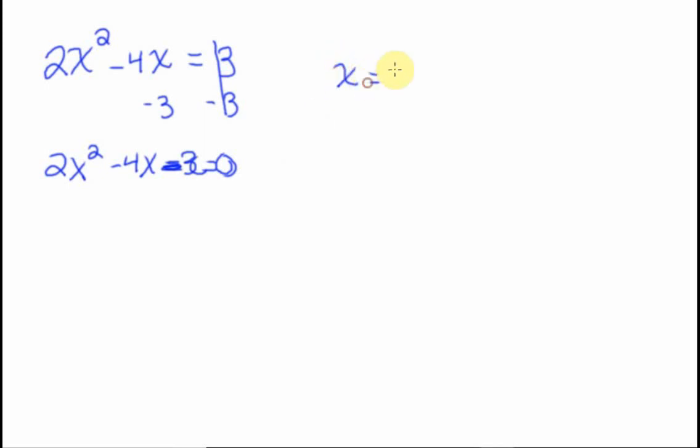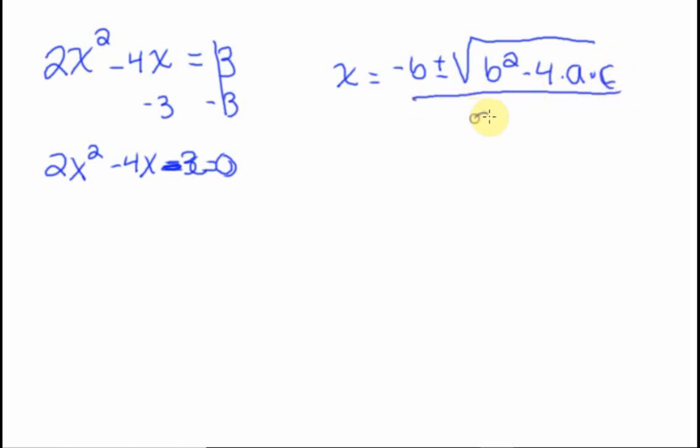So let me give us the quadratic formula again. Like I said, you'll want to work on memorizing this so that there's no stress on the test. Because if you have this memorized, it'll be pretty easy to use. Alright, so this is our A. Now always pay attention to the sign that's out front of the number, because that's the one that belongs to it. So notice this time our B is negative 4, and our C is negative 3.